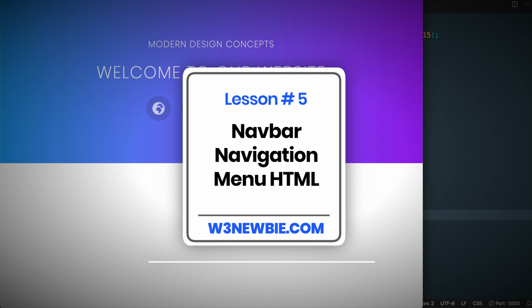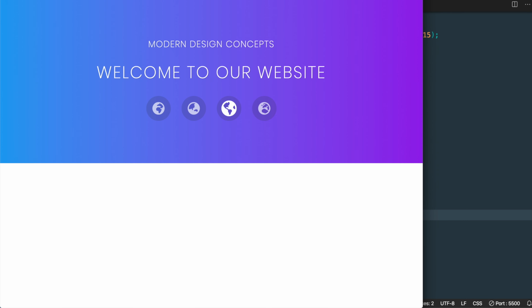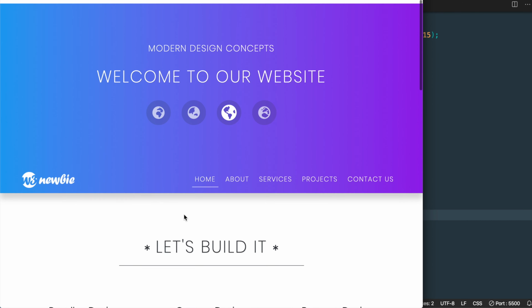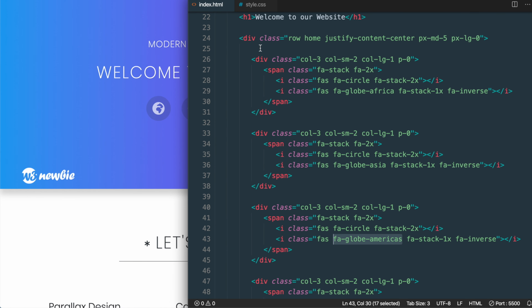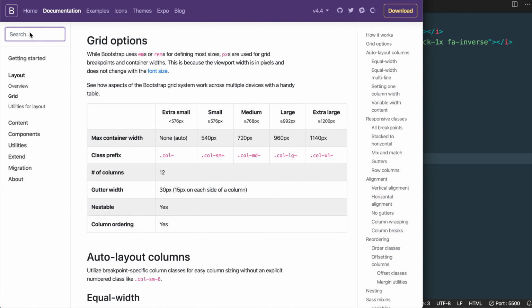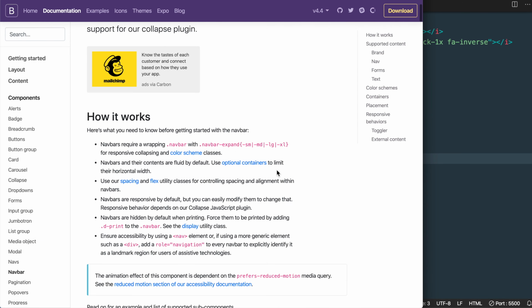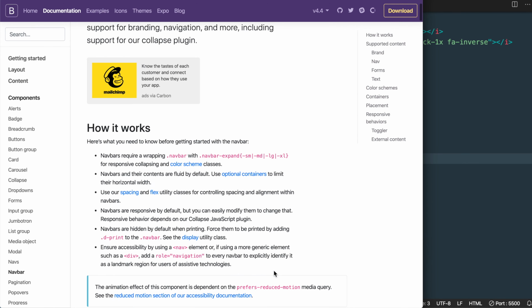Now let's lay out the HTML for our responsive navigation menu. To get started with our sticky navigation menu, which as we know is going to stay at the top of the screen when we scroll down the page, let's go back over to index.html and locate the navigation comment included for us. And before we get started, as a reference point, if you want to check out the navbar documentation at Bootstrap's website, you can just do a search for navbar and then check out the different examples and explanations that they have for the different classes that we'll be using to build the navbar.